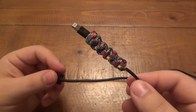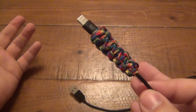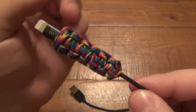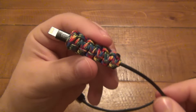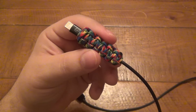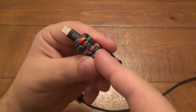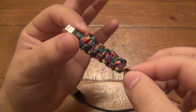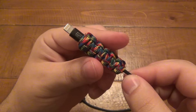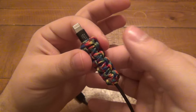This is an iPhone lightning cable, but you can do this with any cable — it doesn't have to be a charging cable, it could be an auxiliary cable or whatever. From plugging and unplugging it constantly, this cord that she keeps next to the bedside started to fray and come apart. She found this tip online — it covered up the damaged part so it's not going to further pull apart or fall apart. It works very well.